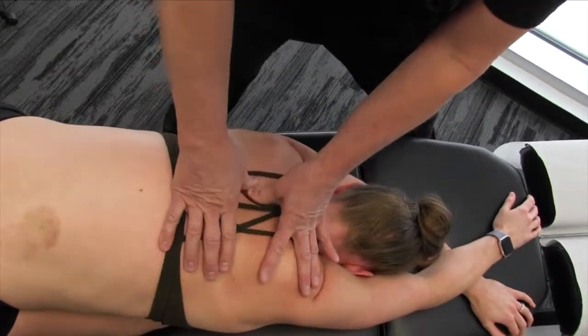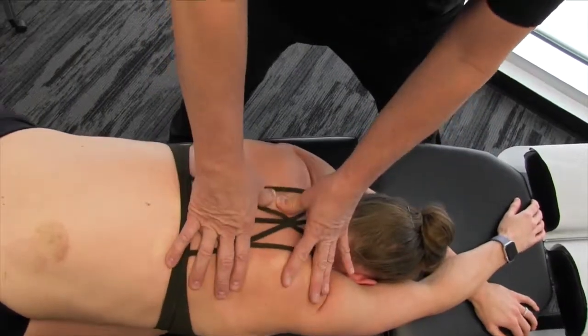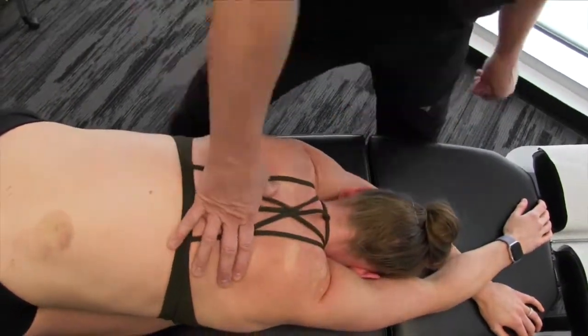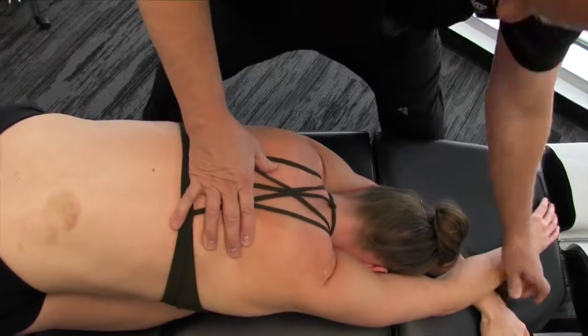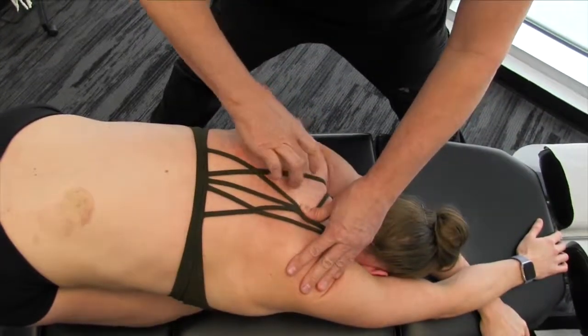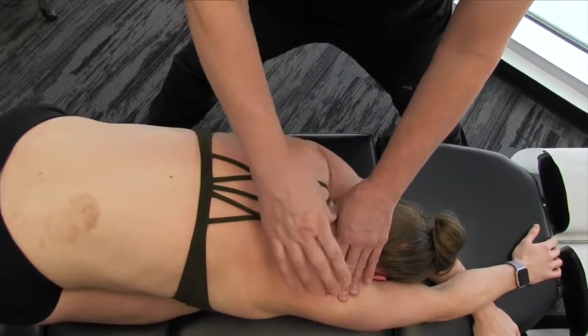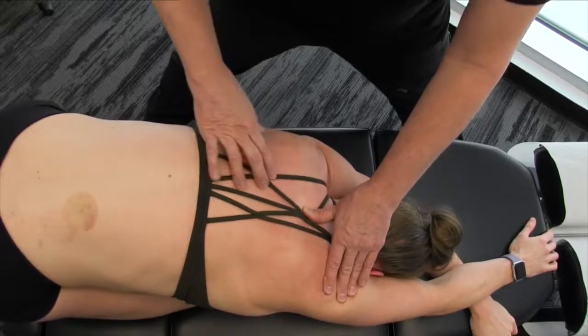It's pretty gentle though, isn't it? Now if we actually want to get in and open this up a bit more, what I'm going to do is just bring the arm across here a little bit. I'm actually going to take my forearm. I am working on the left-hand side here, and I would have to repeat all these procedures on the opposite side to get full mobilization.